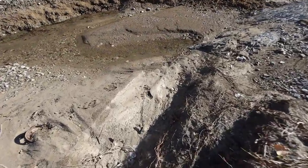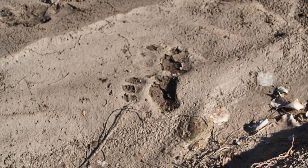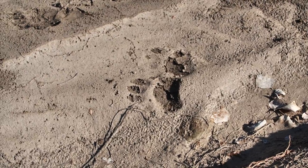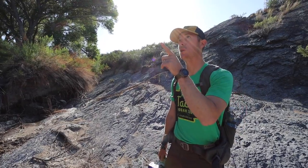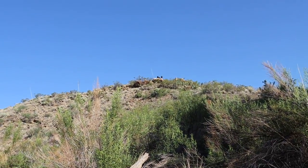And I have to assume that that is a mountain lion. Which is quite scary. If I was a mountain lion, I would hang out here because javelinas are coming all through here. It's easy food. There's two buzzards sitting up there on the rock. They're quite creepy. Watching us?